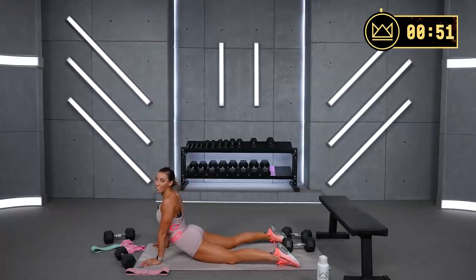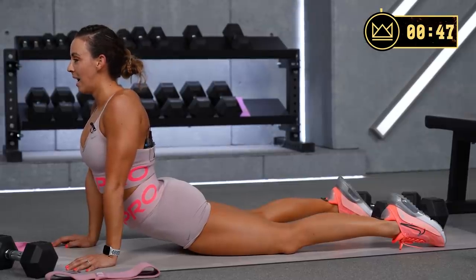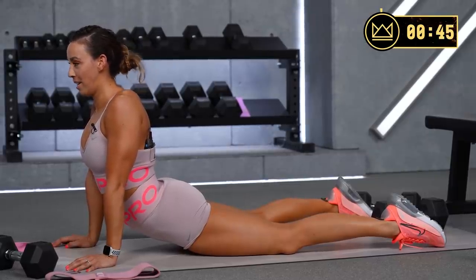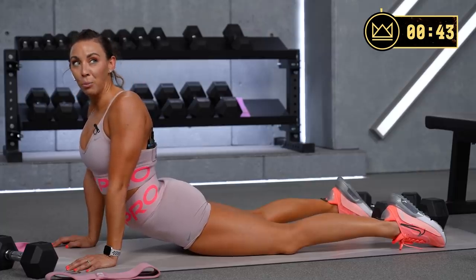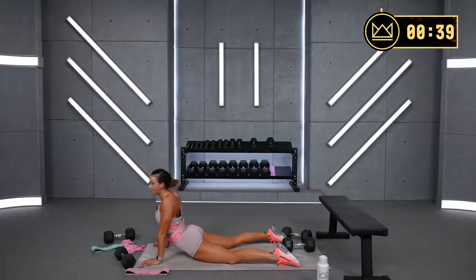I am so proud of you today. Very proud of you for how hard you've worked this week. I want you to know it does not go unnoticed. I know these workouts are getting progressively more challenging. That's intentional because I need to show you how strong you are, okay?